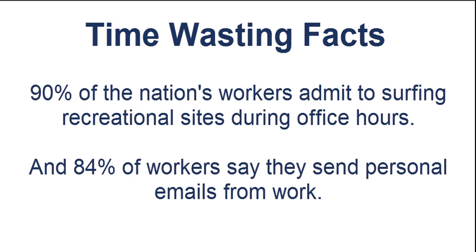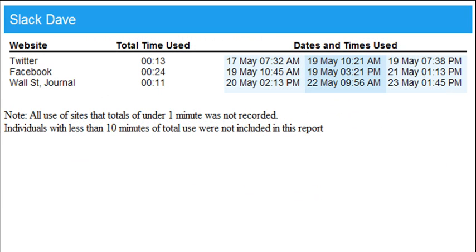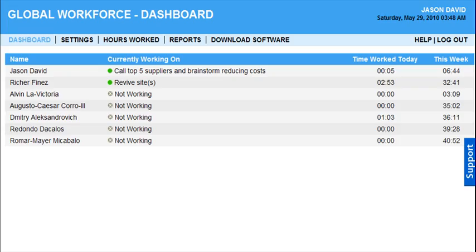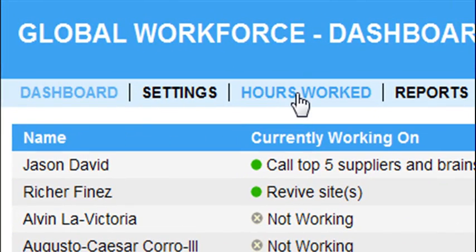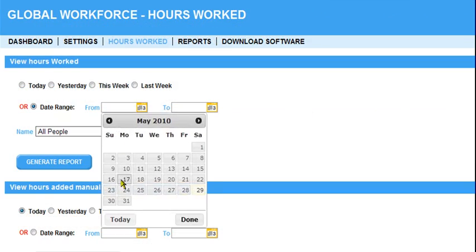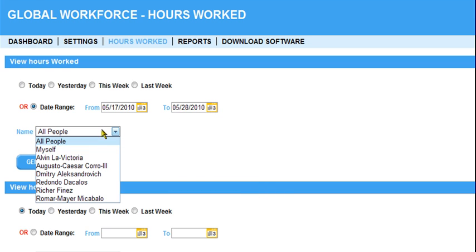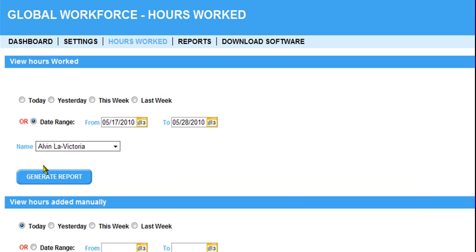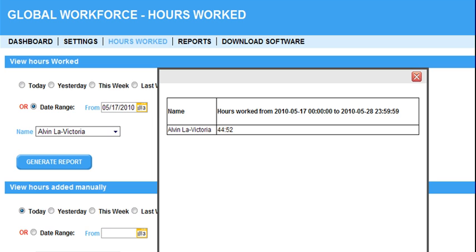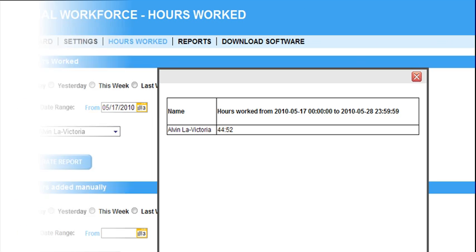Instead of blocking poor time use websites, Time Doctor simply records their use. At the end of each week, managers get a simple report of all the potentially poor time use websites such as Twitter and Facebook, including how much time each person has spent on these sites. From the dashboard, you can also manage other basic settings and run reports. Hours can also be added manually for any offline work.